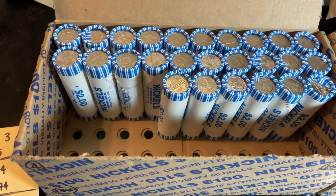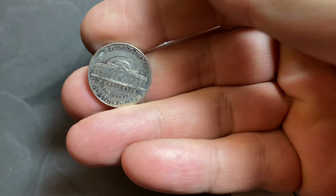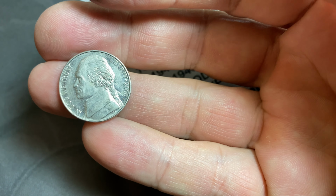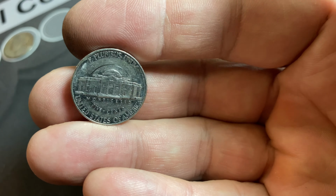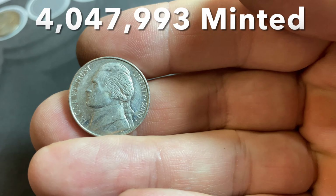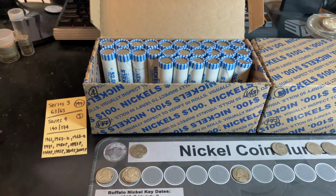Well, I have to laugh because roll 24 had an ender, and I didn't notice it because if you look at the back, it looks just like a regular nickel. But it's a proof nickel, 2000 San Francisco. So yeah, it even has the ring of death on the back from being on the end of a roll. Too bad I didn't notice it, but either way, that's a good sign. Nice seeing a proof nickel, even though it's damaged now and circulated. Still fun to see. Let's get back to the hunt.